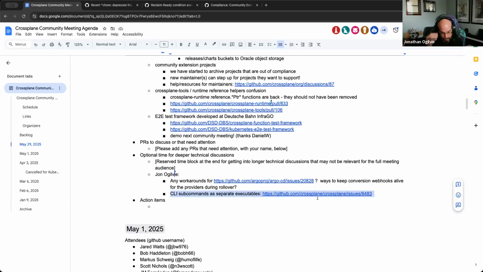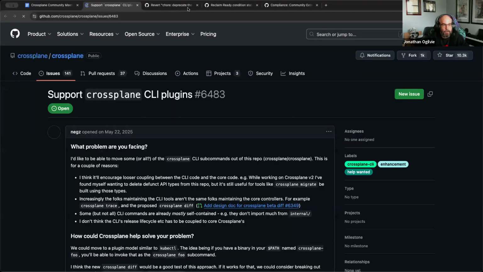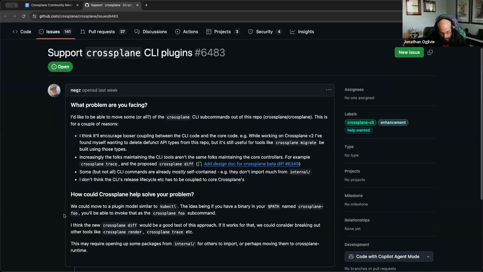So the concerns that Nick had with the crossplane diff command being added into the crank CLI largely stemmed from the inability to guarantee that me or my team or whoever is going to be able to maintain the diff tool. But that raised a larger issue for him, which is that we have a lot of disparate technology in the CLI, and it's kind of a second-class citizen sometimes.